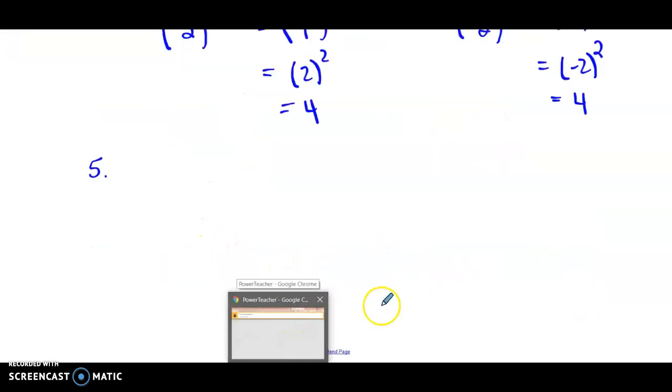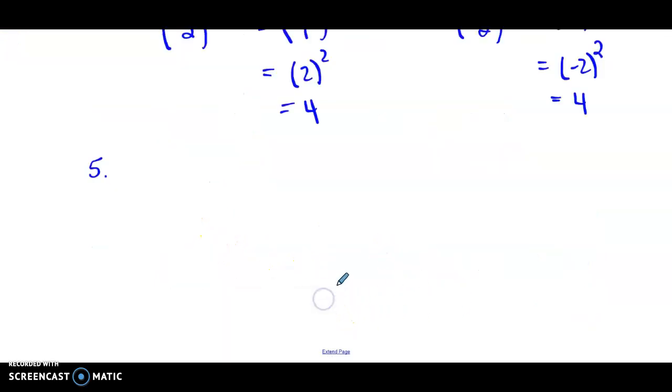Let's look at one last example. In our last example, I want to do what if I have a negative and then 1 over 2 to the negative 3. This negative now is not part of my base, so I'm going to hold on to that negative out front, and I'm going to look at this as a separate question.